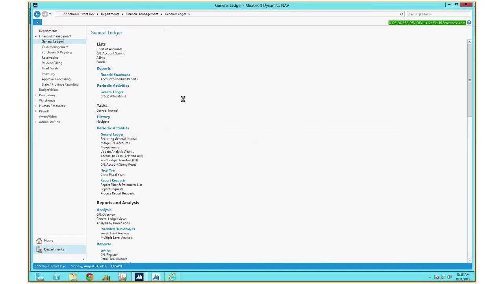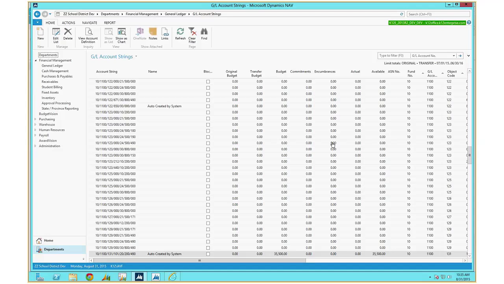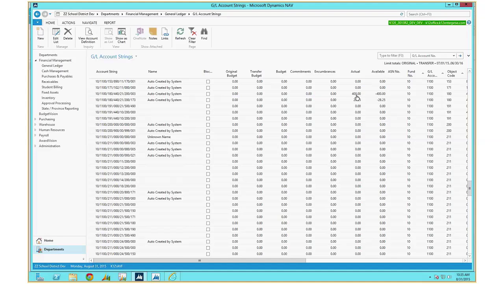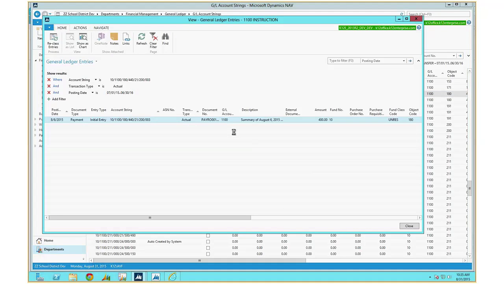So it really related actually to the GL account string. I don't know if there's these fields here, and I'm just going to grab anything randomly. Why is it not? I'm in the wrong column, no wonder. All right. But it's these fields here, these guys right here. Okay, purchase order number, purchase requisition number.